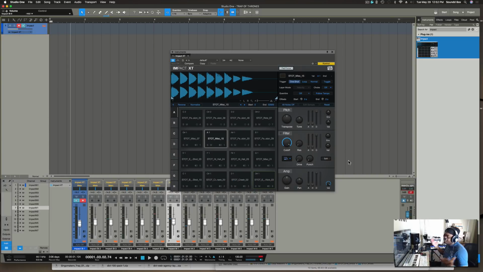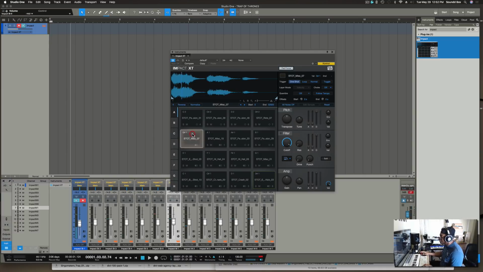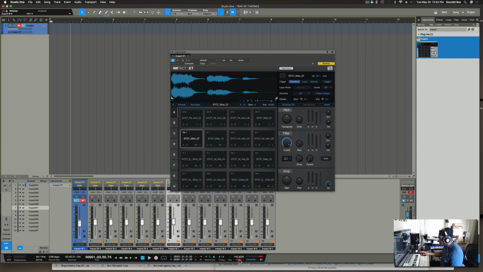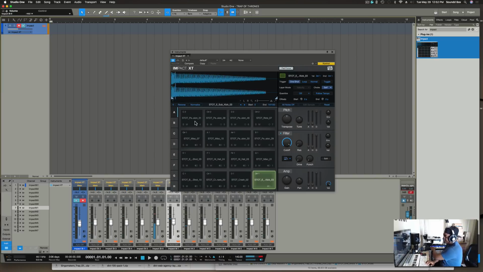Okay, that's cool, because in Studio One you can tap to tempo, so I'm kind of using that as my tempo somewhat. Okay, let's hit the tempo. So maybe 140. We can always change it.